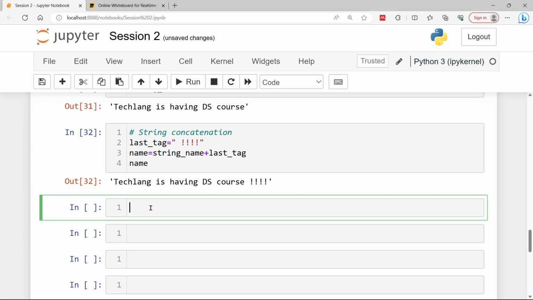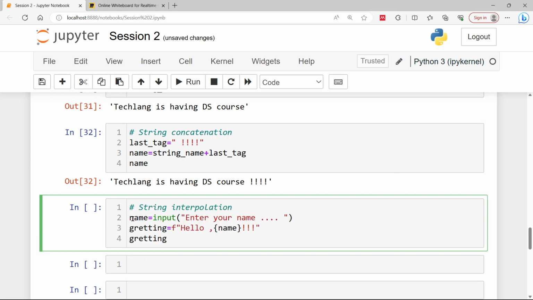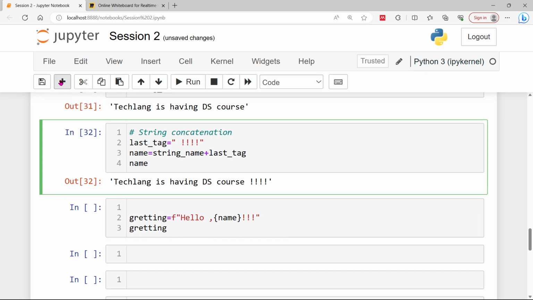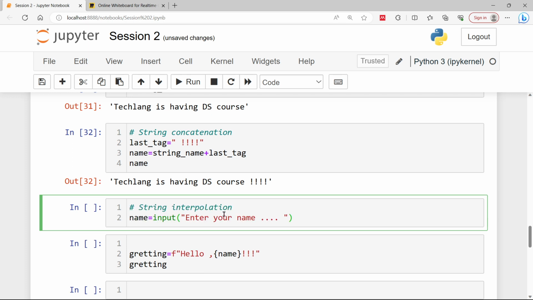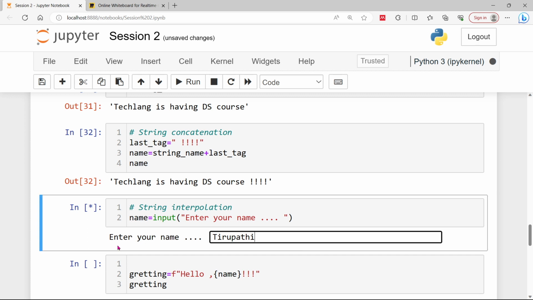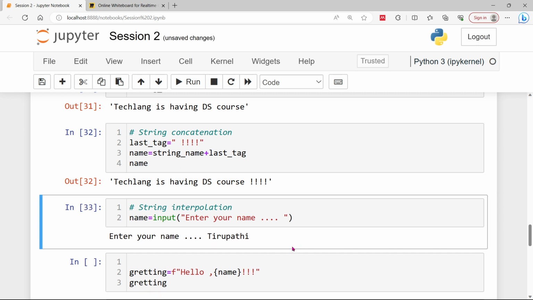String concatenation can behave in other formats too, like we have name, right? So I'm going to ask this name from the user. So name, enter your name. Let's say I'm writing Tirupati. So Tirupati is entered by us and we are assigning this value to the name variable. This is the assignment operator. We are creating the box, and inside this container Tirupati is assigned.